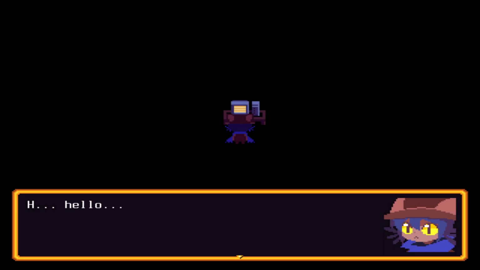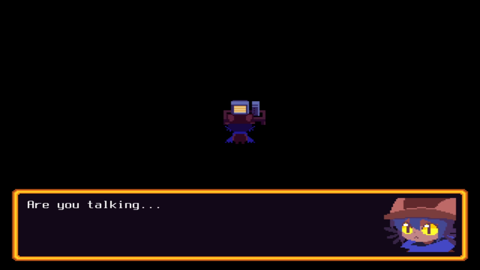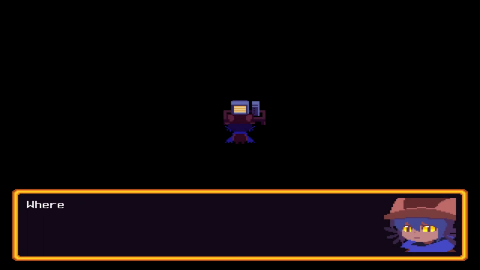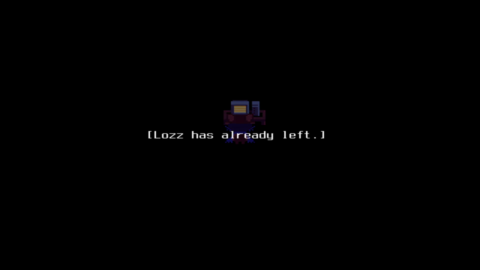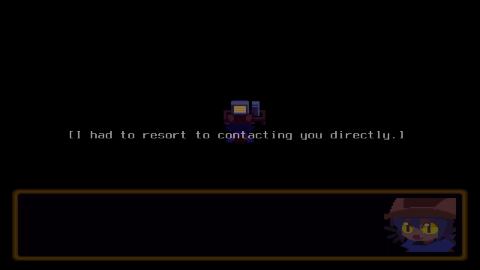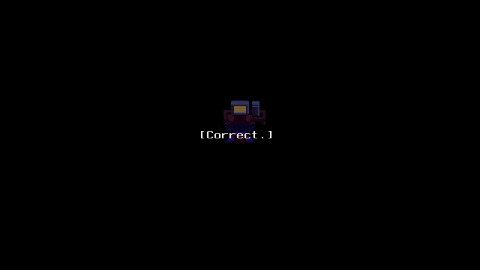Hello, Nico. Congratulations, you are now inside the tower. Are you talking to me now? Correct. But you were always talking to Loz before. Where's... Loz has already left. I had to resort to contacting you directly. Wait, so Loz is gone just like that? Correct. For good? Correct. Loz has already finished their mission. And so have you, Nico.